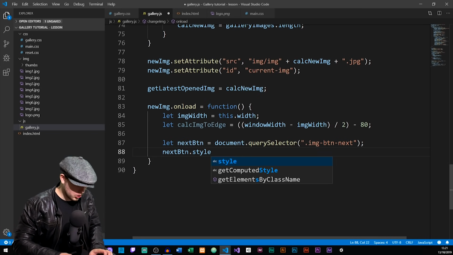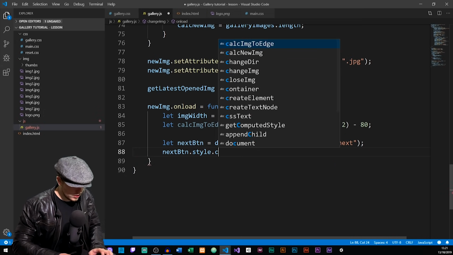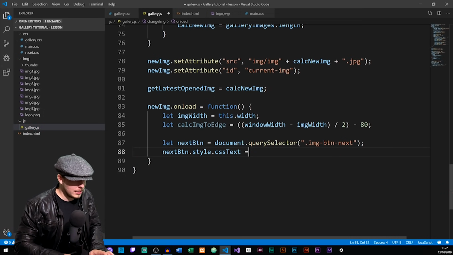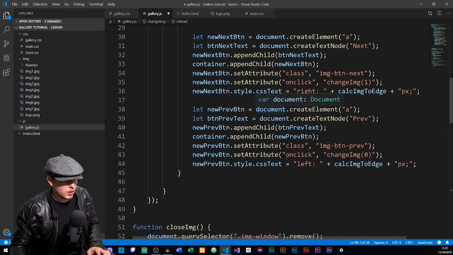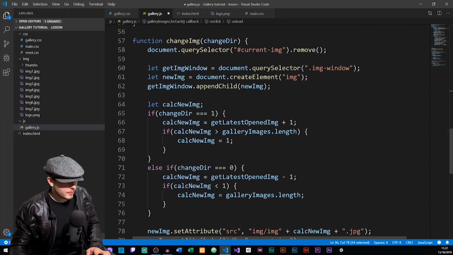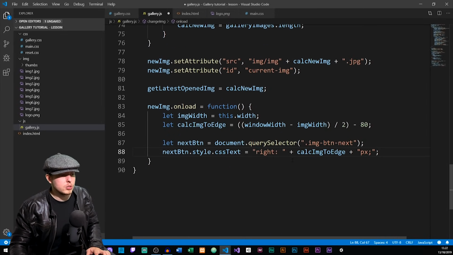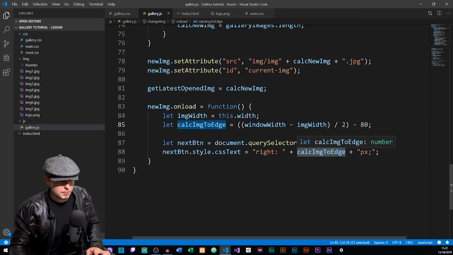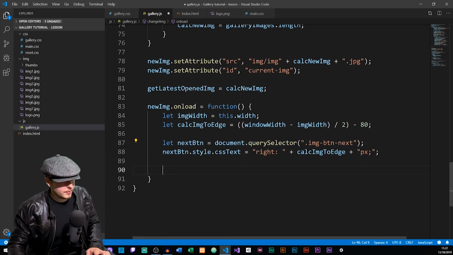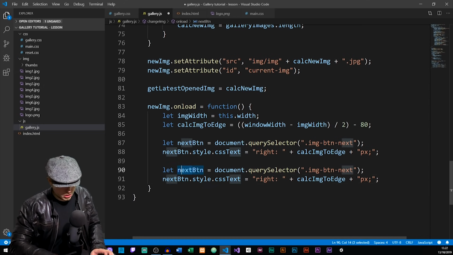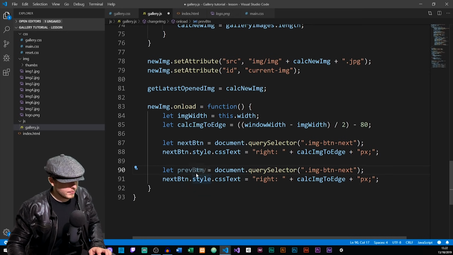I want to add some styling to it, which is going to be cssText, and set it equal to, we can actually go up here and copy paste as well. So let's copy, the next one is going to be going to the right. We want to change the right styling to the new calculation we just did here, calcImageToEdge, like so. And then we just need to do the previous one as well. So instead of next button, it's going to be previous button. And then we just want to reference that right there.